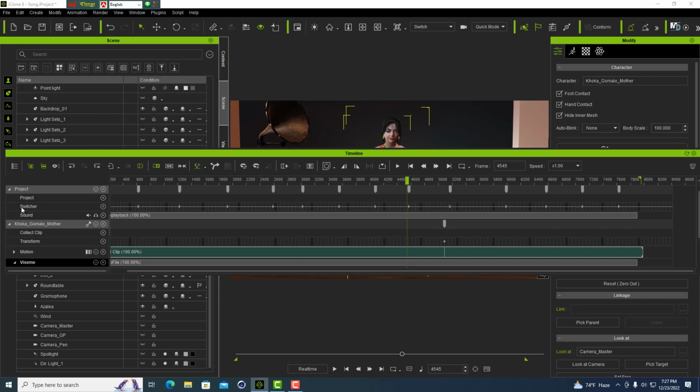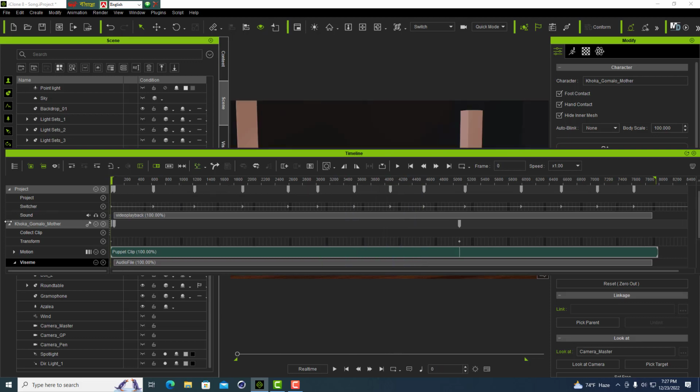Okay, there is a menu. Let's see, switch or project. Under the project you see this menu, the switcher menu. You just click which camera you want to add first. I use this pen camera first, zoom back from the gramophone record, closer from close gramophone record.